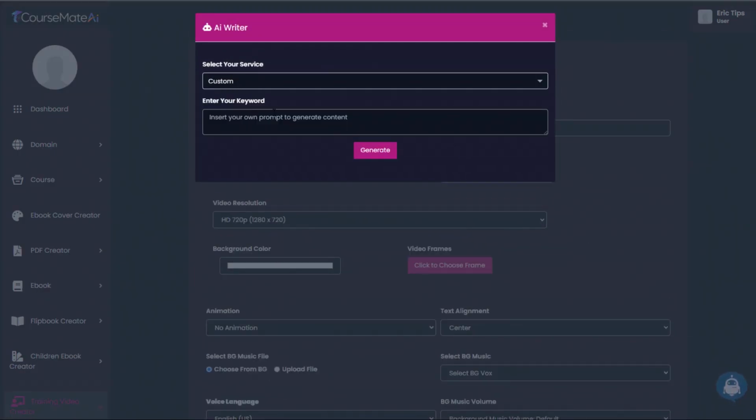We're going to use the custom generator, and we're going to enter our own prompt. So my prompt is going to be write an educational video script about, and then I'm just going to paste in the title of the lesson, which is Space-Saving Techniques for a Compact and Portable Bag. And I'm going to say survival bag so it knows what we're talking about. Let's go ahead and generate the script.